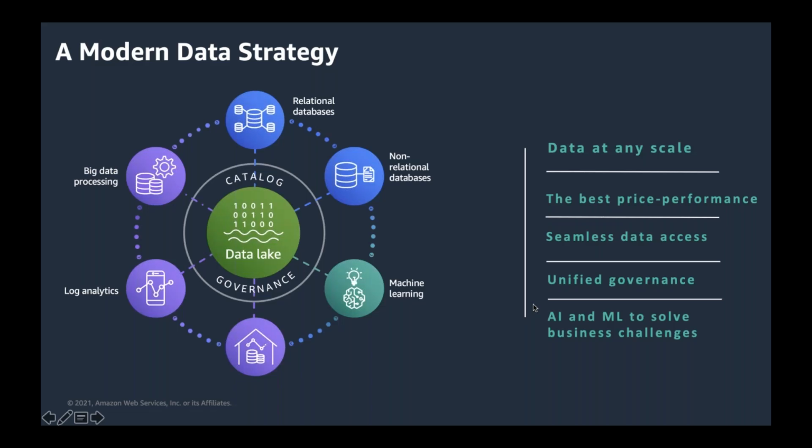We talked a lot about multiple strategies, but to summarize, I think we talked about this at the top with Gandhi's session yesterday: a modern strategy is one where you're cataloging your data and storing your data at any scale, and then having the best price performance for your applications and your analytics needs by choosing the right service for the right job.